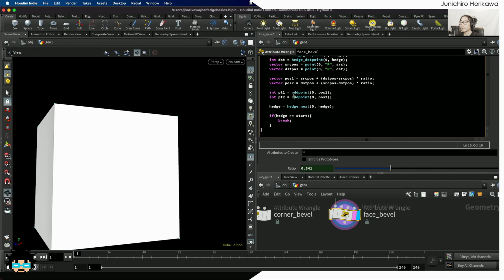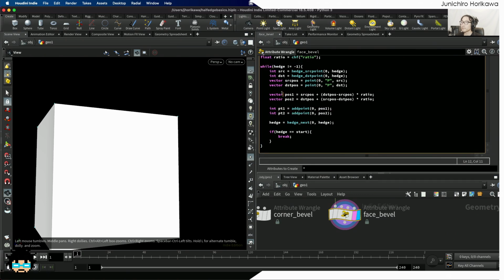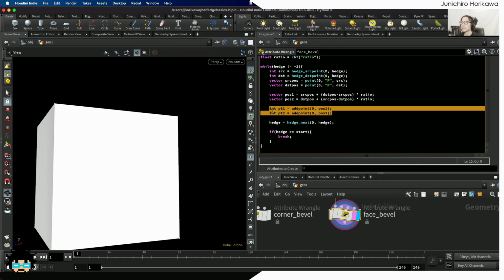If we want to create the primitive in counterclockwise order, then we should start creating the points from the destination point, and we also need to use hedge previous instead of next, so that we can retrieve the previous half edge numbers and go counterclockwise. But in this case, we're going to create a clockwise ordered polygon of vertices. So the order to create the points is like this.